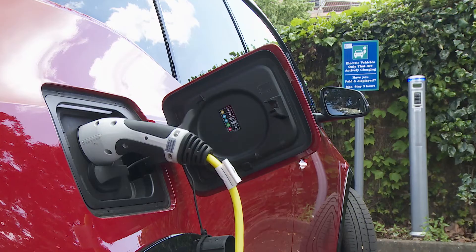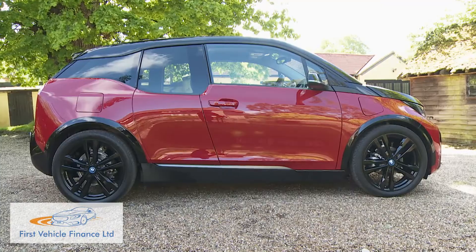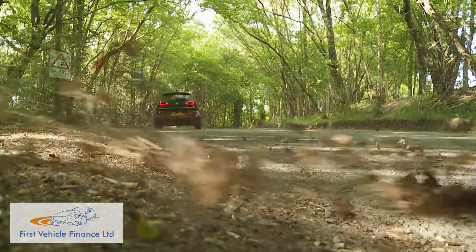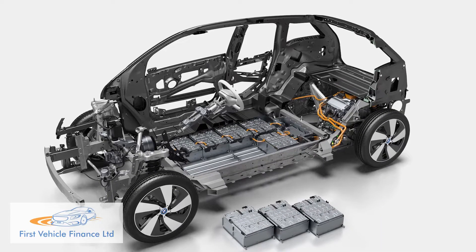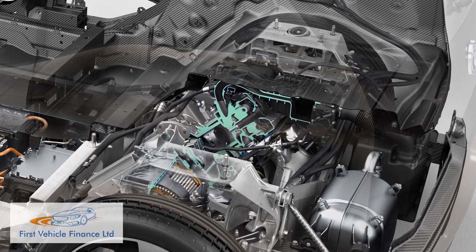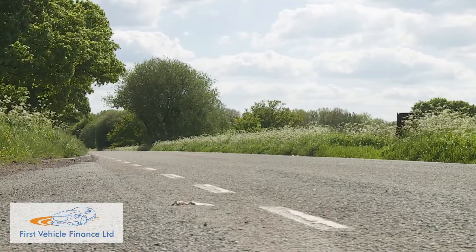If you're not yet quite convinced by the electric vehicle revolution, then maybe BMW's i3 could be the car to do it. This model is all the things you'd expect a compact EV to be — refined, eco-conscious and super affordable to run. But it's also surprising when it comes to sheer driving enjoyment, thanks in large part to the lightweight, specially developed carbon fibre and aluminium chassis. This improved model builds on that character with an extra, more focused i3s variant, and as before there's the option of adding in a range-extended petrol generator to alleviate driving range anxiety — all part of BMW's rather different approach to EV motoring.